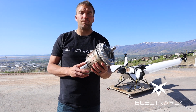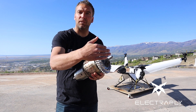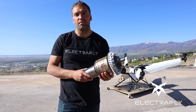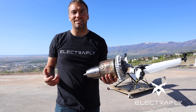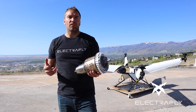The third type would be a turboprop. Think of that turbofan where we had that extra set of blades up front — you just replace that set of blades with a propeller, and that's basically what a turboprop is. You would see a turboprop on an airplane designed for short haul, going from one city to the next, not very long distance, but with a lot of power.